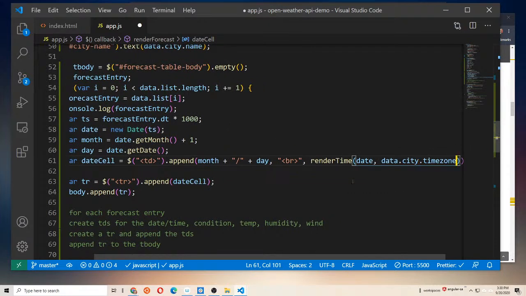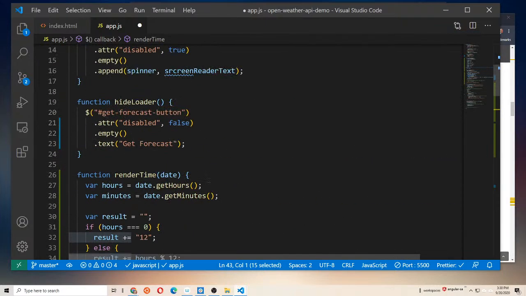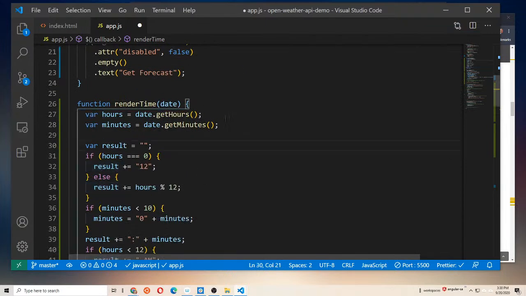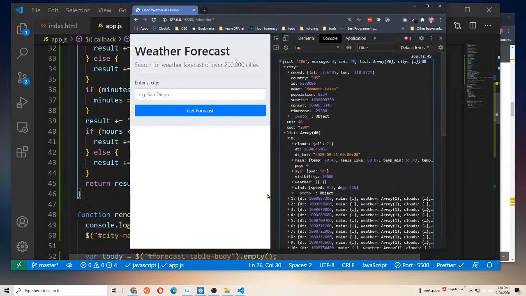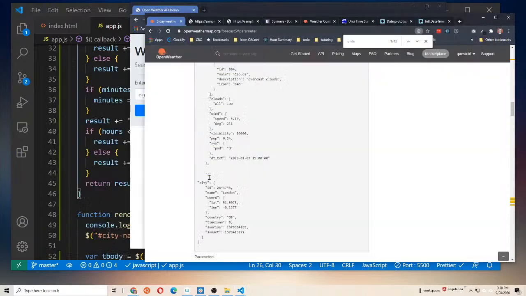But you know what? I should just pass the timestamp in instead and update this whole function. I wonder, JavaScript, can I change the time zone of a date object? Seems like I should be able to.